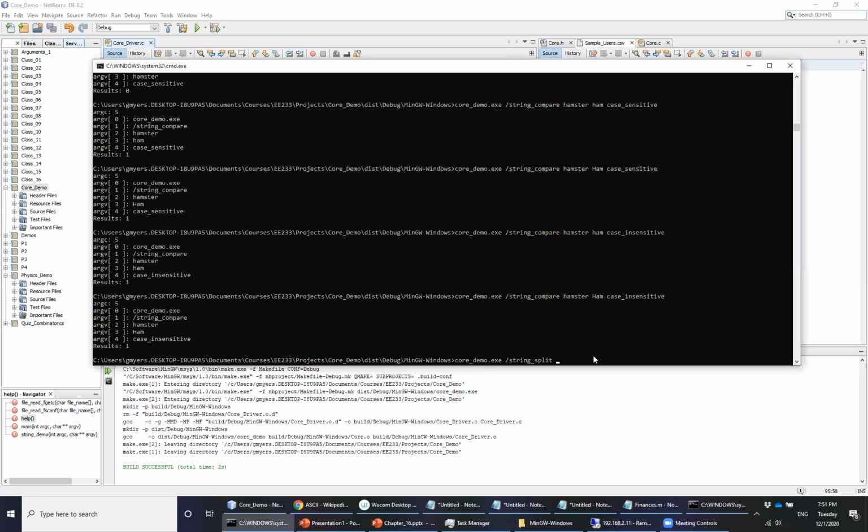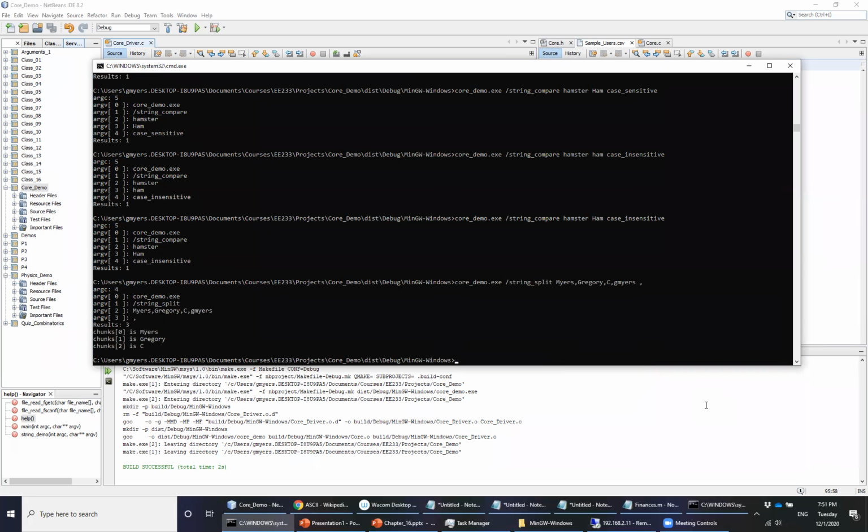I'm going to just drop in that particular string, and I want to indicate that we're separating it by commas. And you'll see that we have got 0, 1, 2. However, we did not pick up that last parameter.